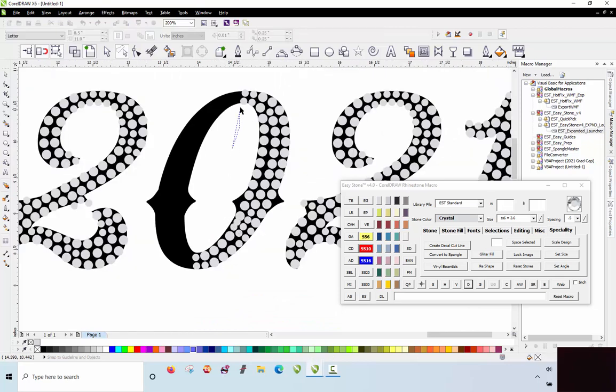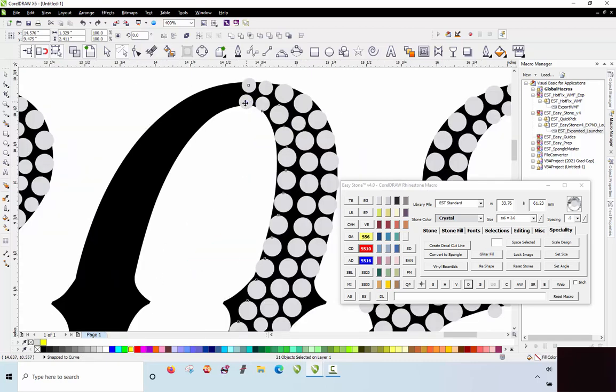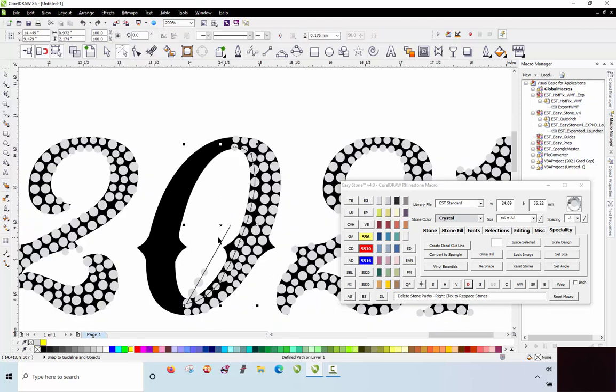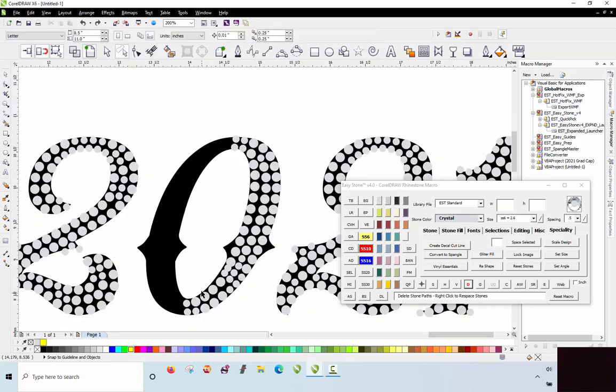All right, let's try this again. So we're going to pick up all of our inside stones. When you're making your selections like that, sometimes it's a good idea to change the color of them so you can visually see that, yes, we've got what we wanted selected before you go about spacing them. I don't know what happened there, but we're going to do that again. It does happen sometimes. I don't know why. We're going to change the color again. So yes, we have just what we wanted selected.